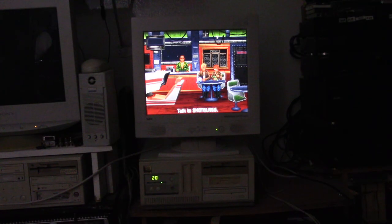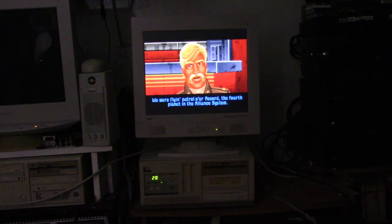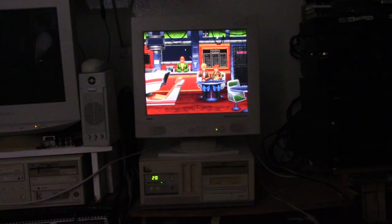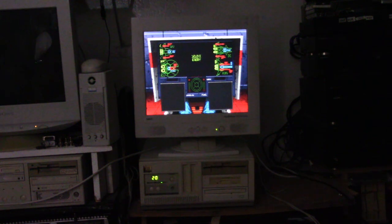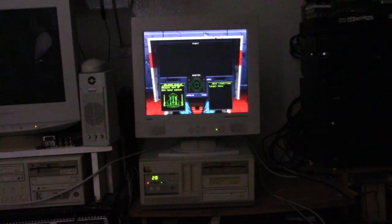Or maybe it might have been a 25 megahertz 386 that was the recommended CPU, but this 20 megahertz 286 should still be in the ballpark there, so it should run more or less correct. Now, I'll admit I don't have very much experience at all playing this game. It seems to run fine on this system, but if you guys think it's running a little too fast or a little too slow, let us know in the comments, because I am curious.